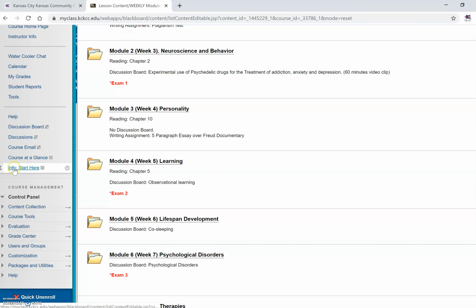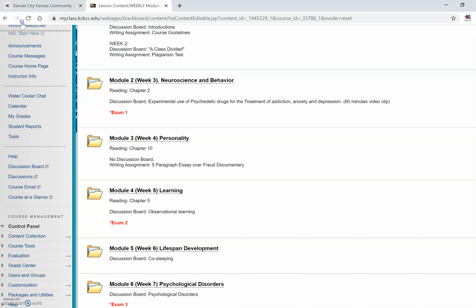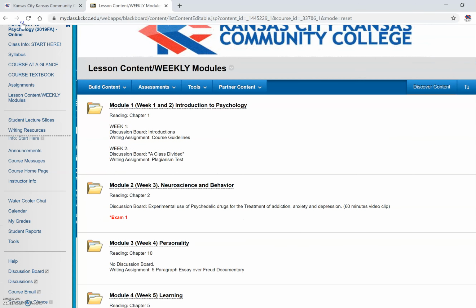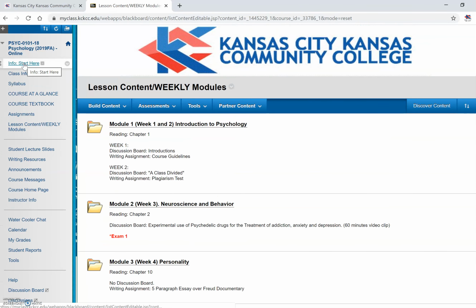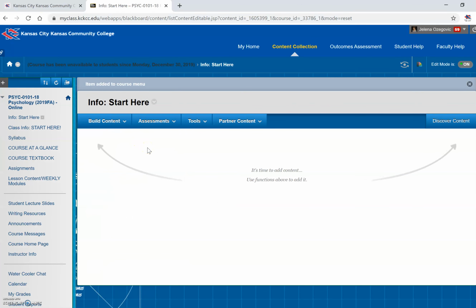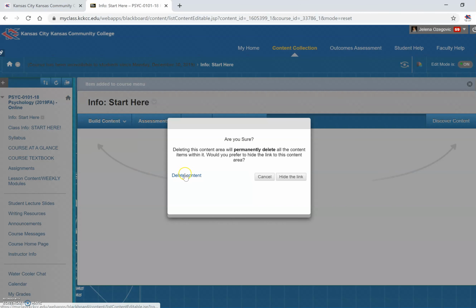And now you can see that content area has just been created and it shows up at the bottom of your list, and you can drag it all the way up, put it where you want to put it, and drop it there. So now I just created that. It, of course, is going to be empty. That's where you would populate these things. I'm going to get rid of it because I already have one. So the way I can edit or change is by going to this gray chevron. I can either rename the link, hide the link, or delete the link. I'm going to just delete it because I already have one.